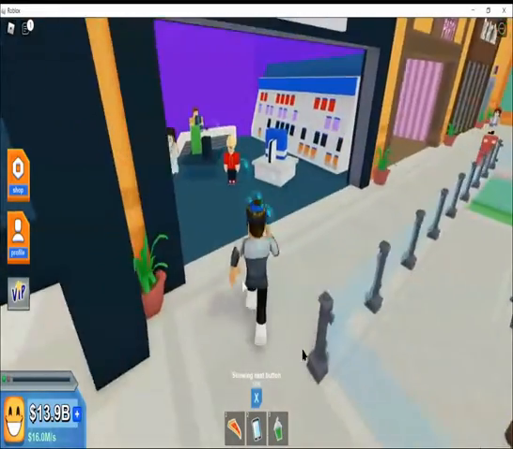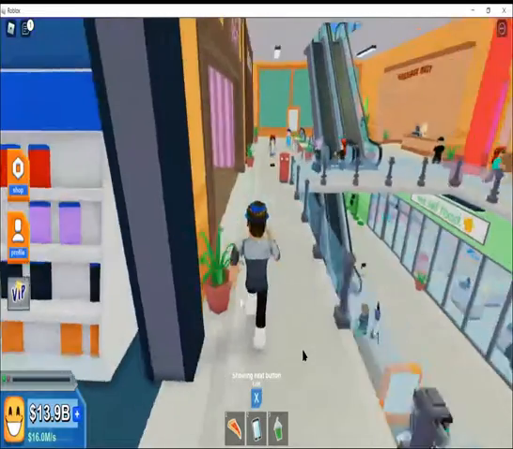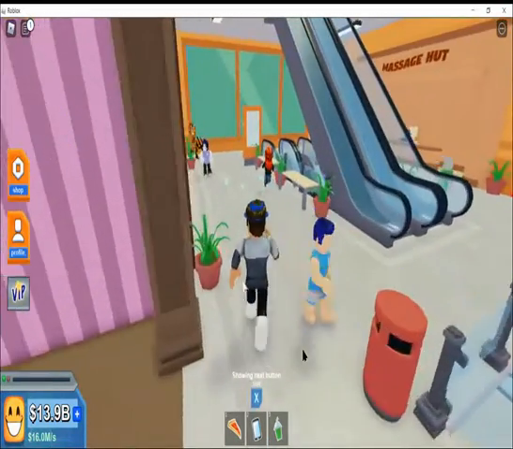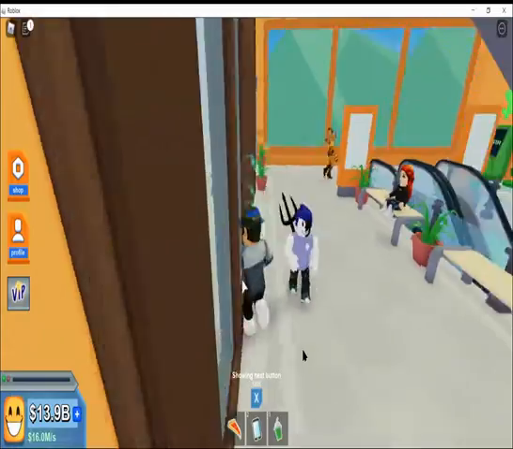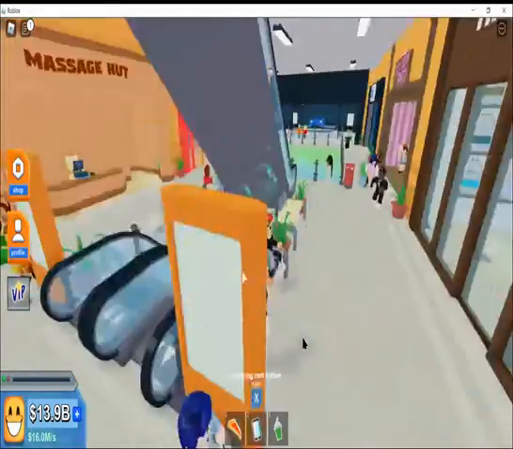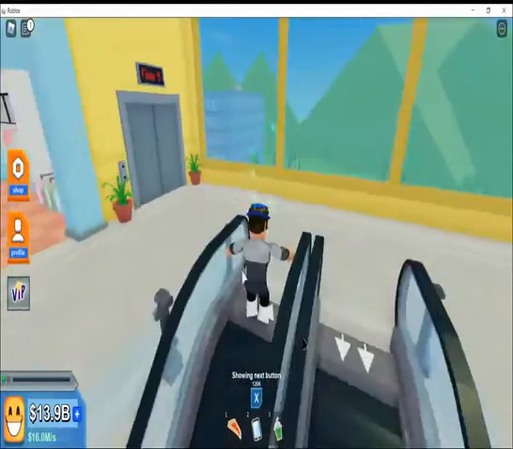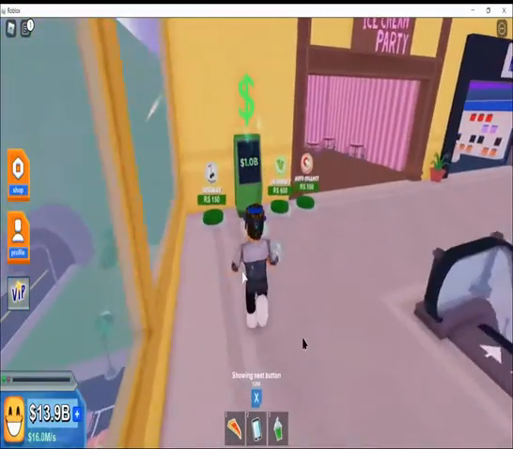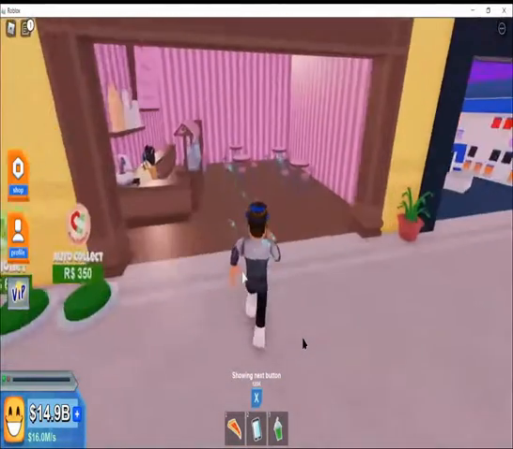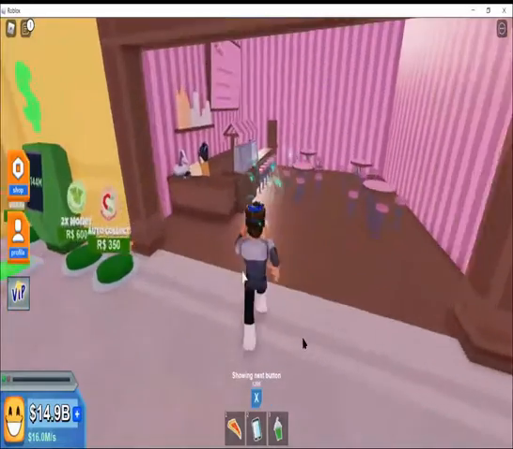And then this is a video game store. And then this is an ice cream store. Then this is an art store. And then I'm pretty sure we're done. Then let's go up the escalator. And then this is the fifth floor, which is my favorite also, because I'll show you that part later.